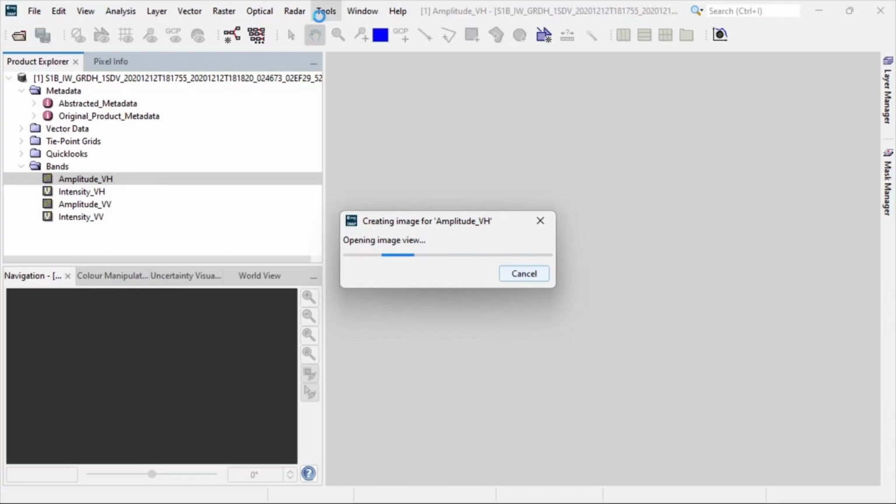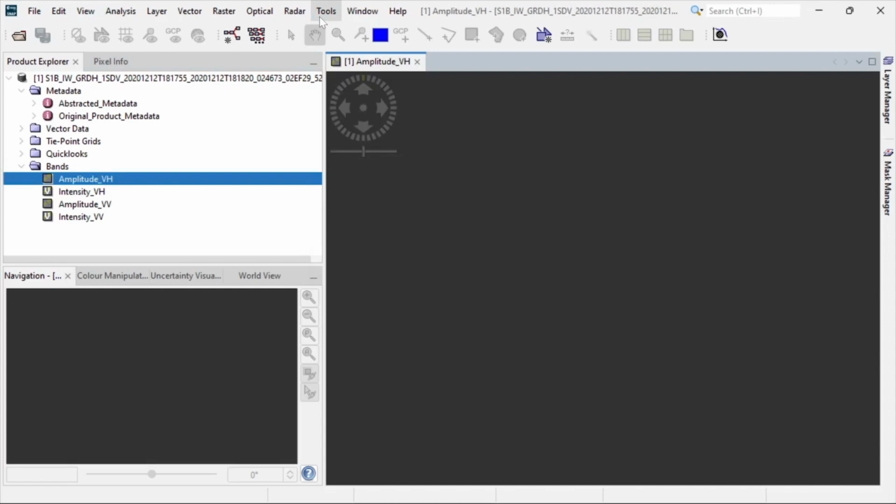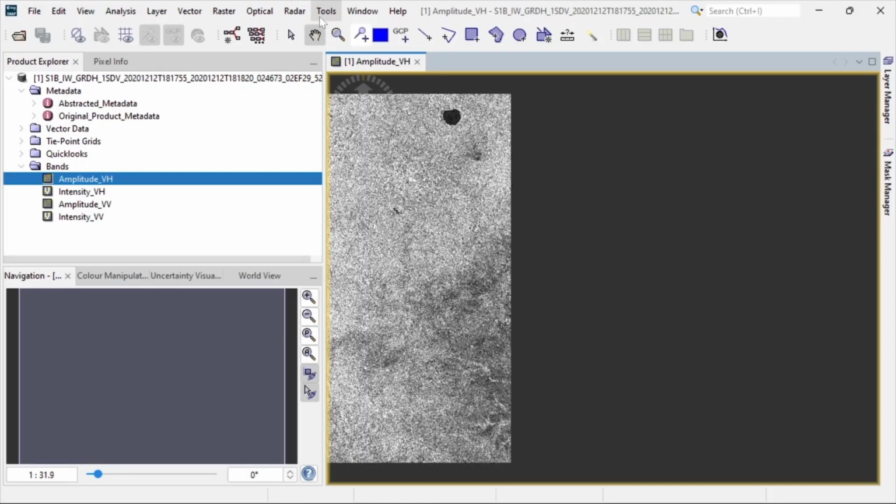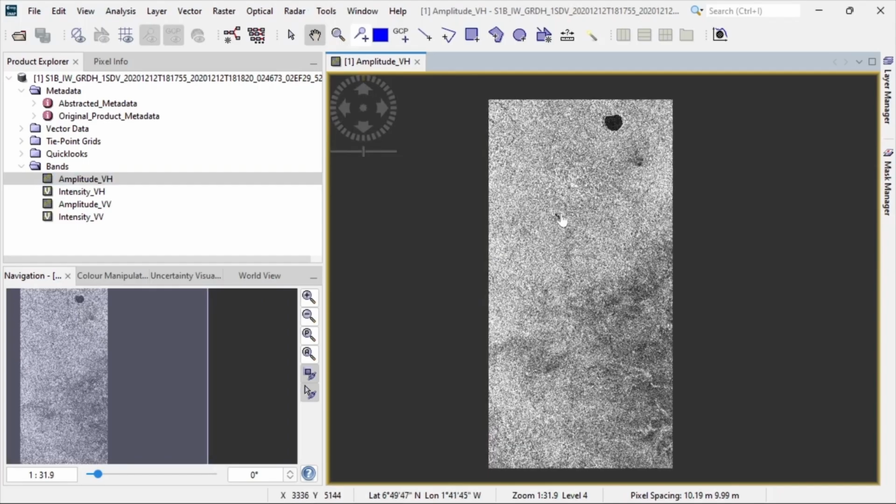Alright, so as we are waiting for our image to open, let me show you this. We have two ways to correct for the error. Either you do it step by step, or you can use a model builder to do it. So I'm going to show you both the model builder one and the other one, so that you will see which one is the simplest and which one is complex, and then you choose from the two.